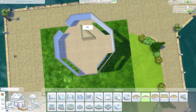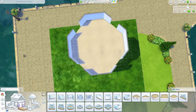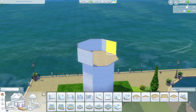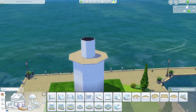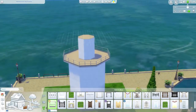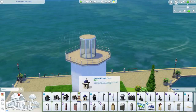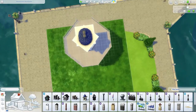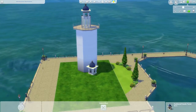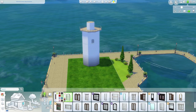I haven't really seen too many people attempt to build a lighthouse, so it was a nice little challenge for me. And later on, as the build goes on, I actually tack on the whole Greek theme to the lighthouse, because I was in a Mediterranean kick at this time, and I thought it'd be really cool to add that on, because I really wanted to use this turret, and I don't remember if I keep it or not. I don't think I did. I think I just had a regular roof.